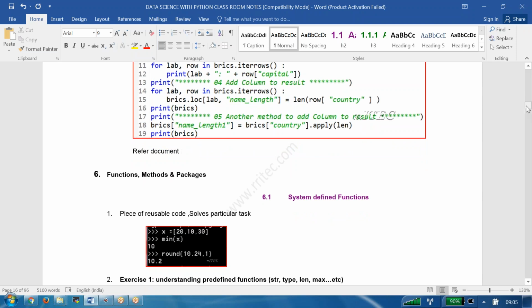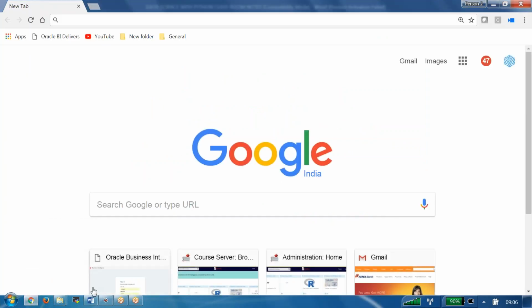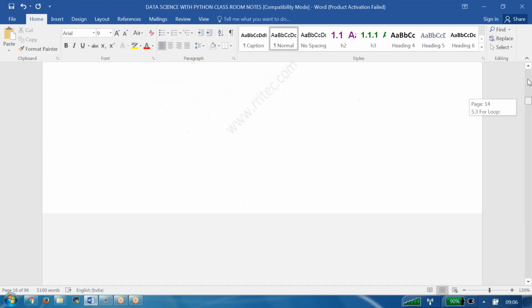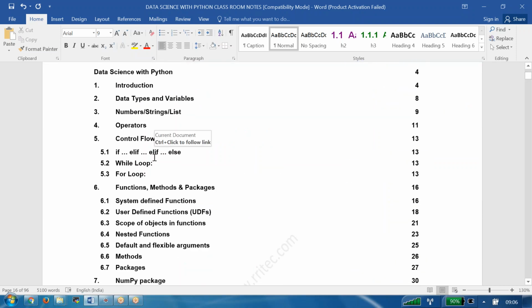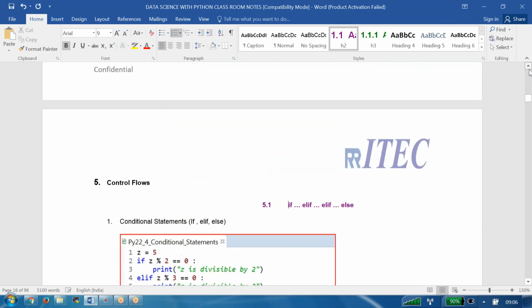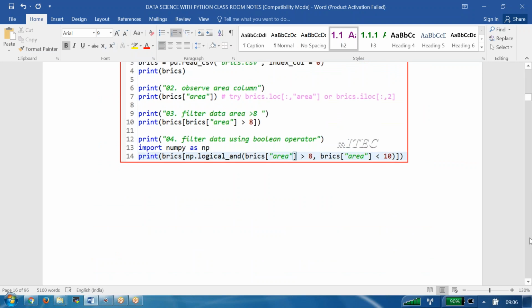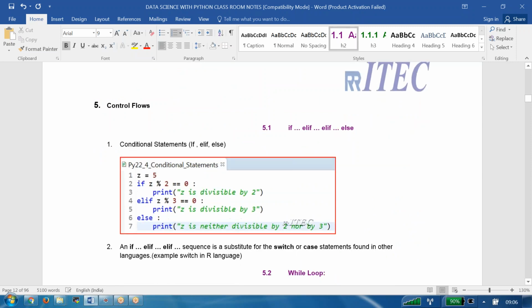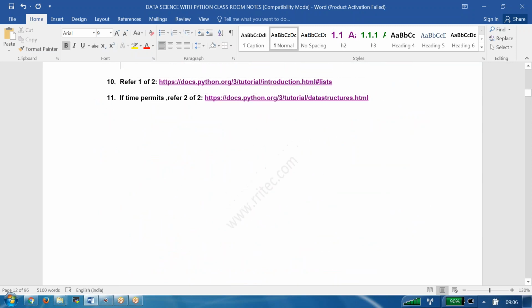In the same document, whatever we have from the previous one, I gave yesterday one document, right?